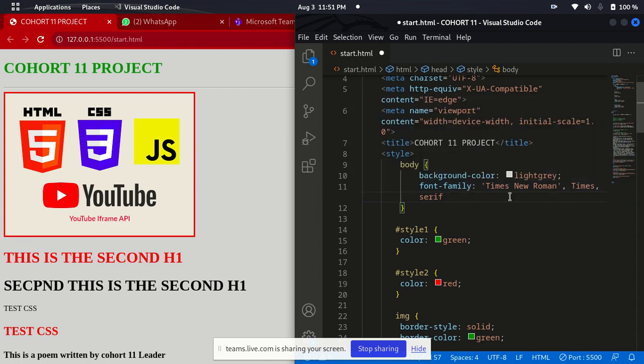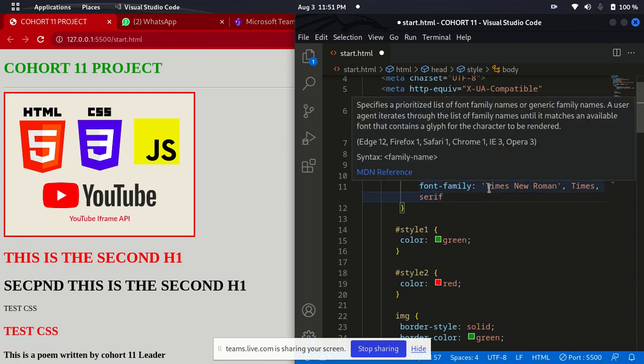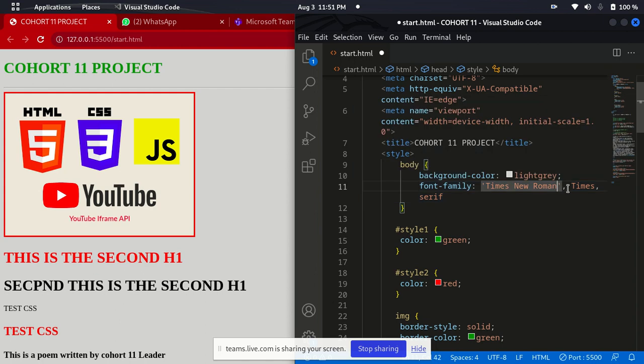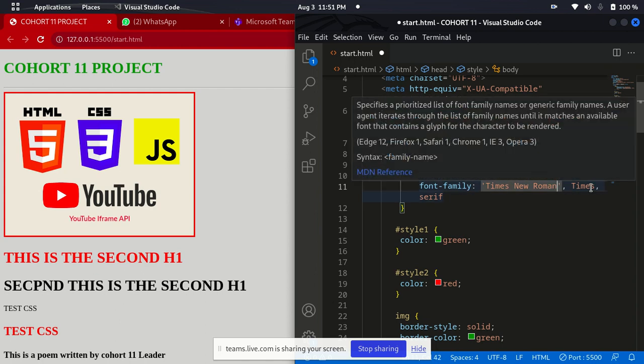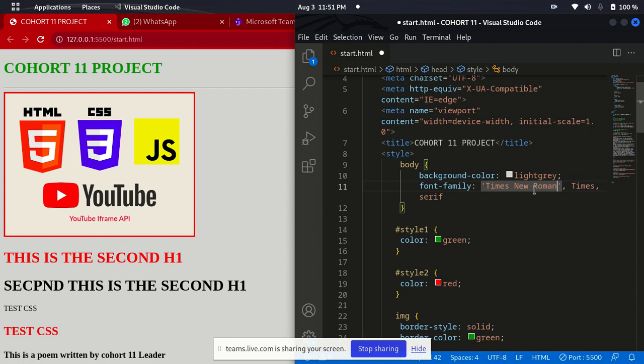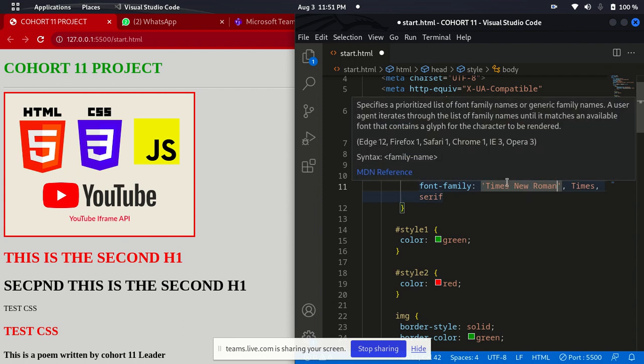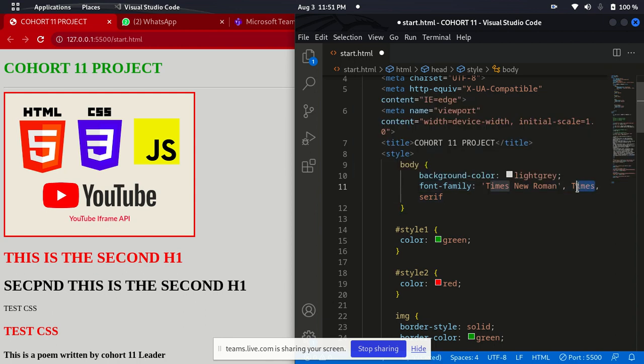Times New Roman. So anytime you see font family, you see a font, and you still see comma, see another font, and you see comma, see another font. The first font is what it's going to use. Now, if something happens and it cannot access this font, it's going to jump to this font. If something happens, it cannot get another font, it's going to jump to this font. So that is it. Let me put my semicolon. Let me save. Control S. That means it was using Times New Roman.